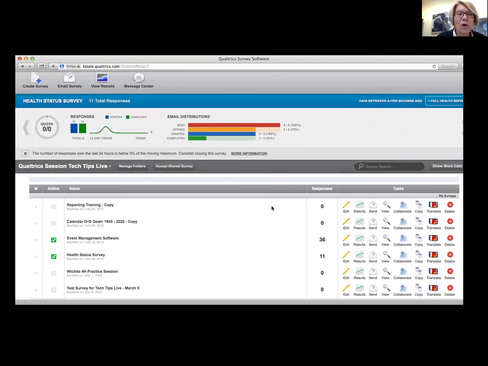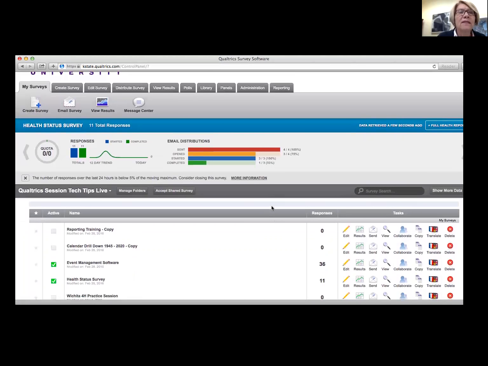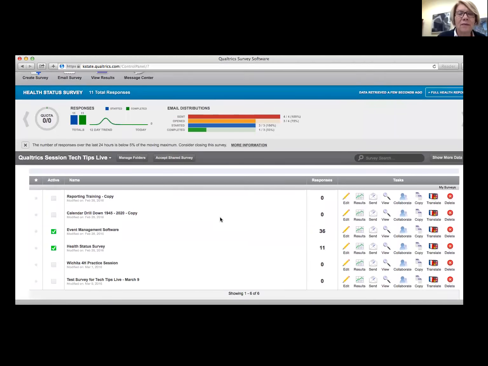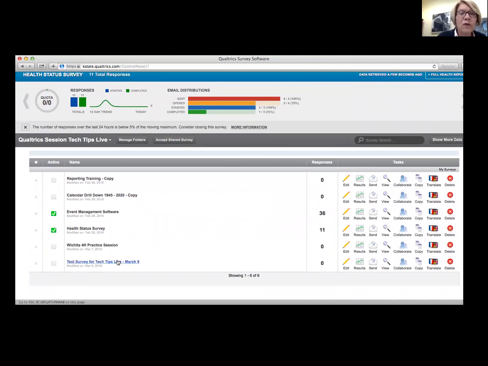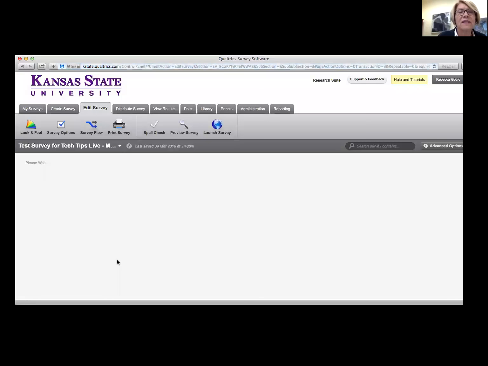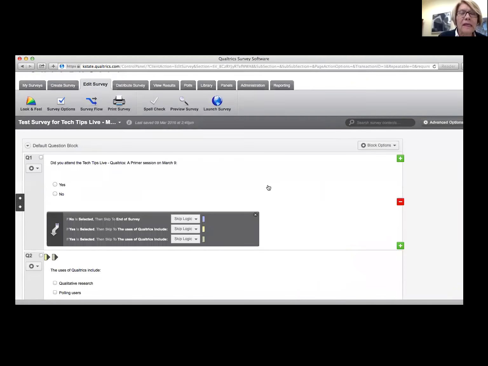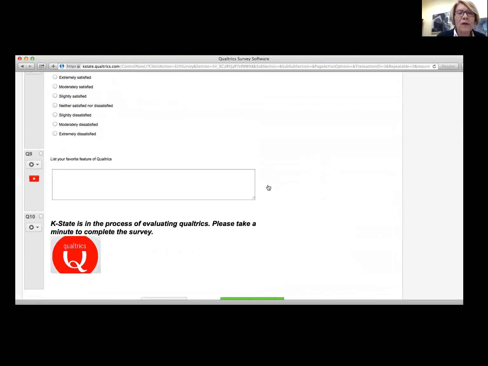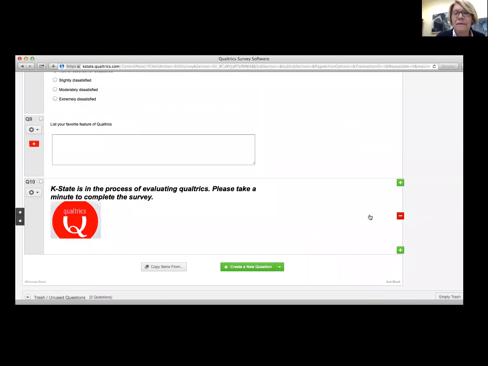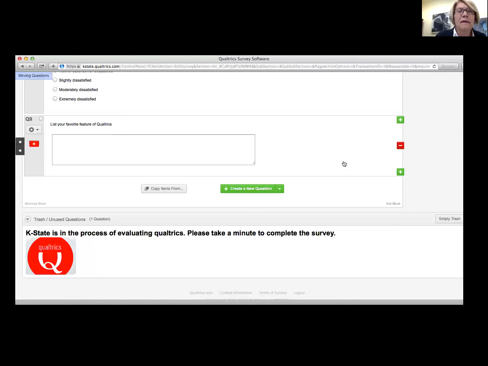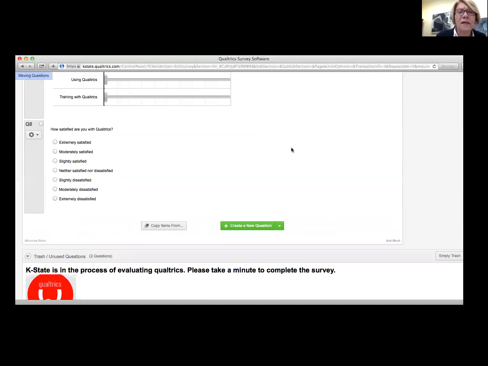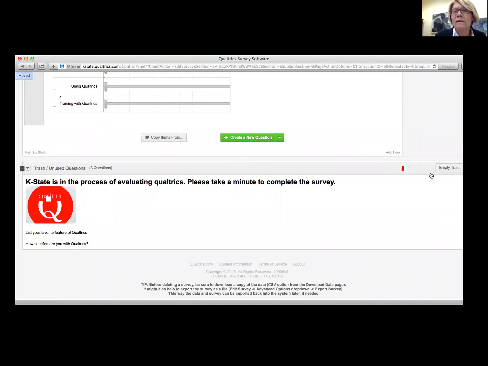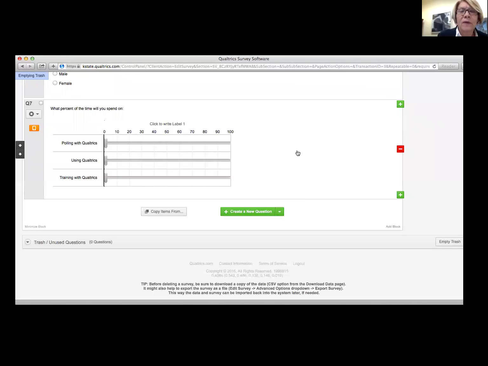So I have already created a survey. I went in to simply create a survey, clicked the button, and began creating. I'm going to show you how to add some questions. So I have a test survey for today, and at the bottom of the test survey, or anywhere that there's a space, there's this bar here that says create a new question.